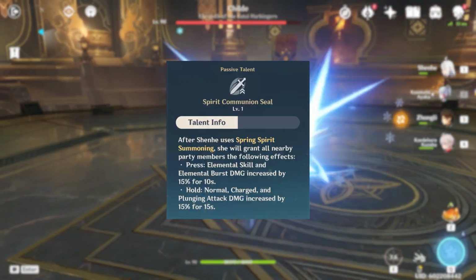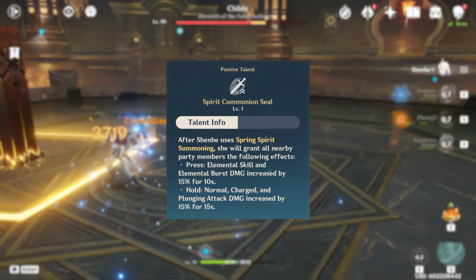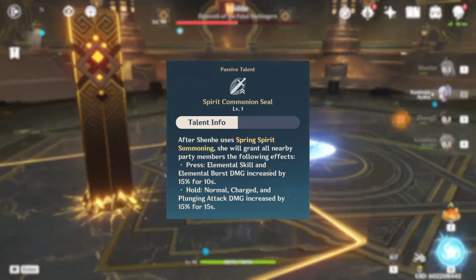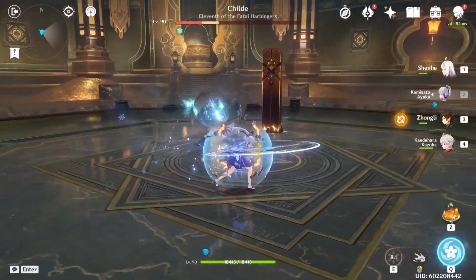Her A4 Ascension passive also increases the skill damage by 15% for 5 seconds if we tap, or normal charge plunge damage by 15% for 15 seconds if we hold. Just another way to nicely add more damage to our characters.